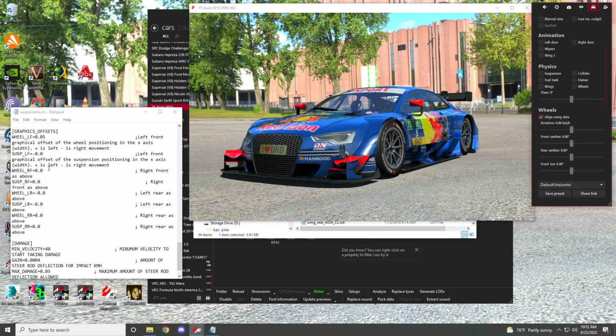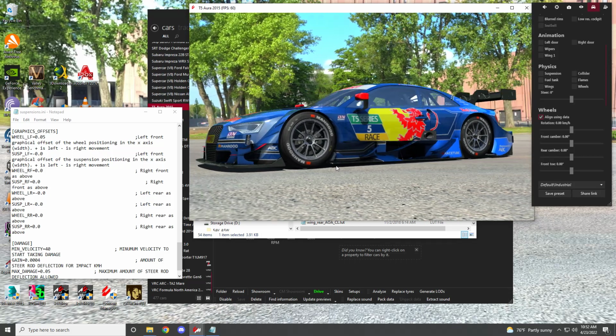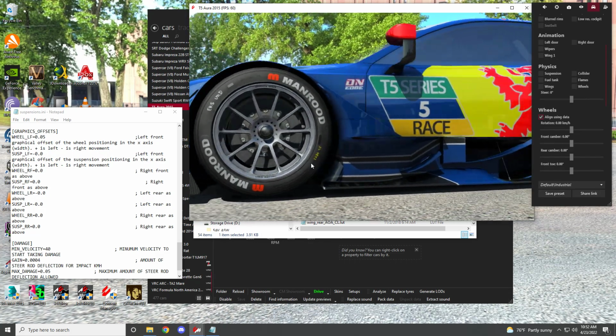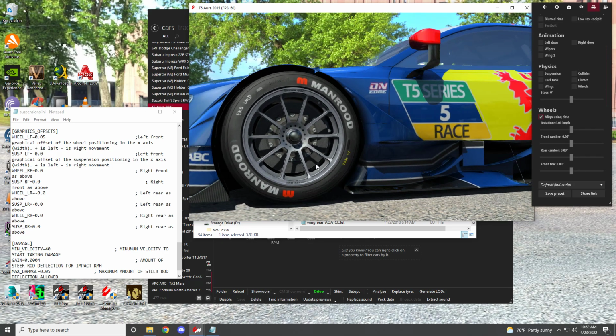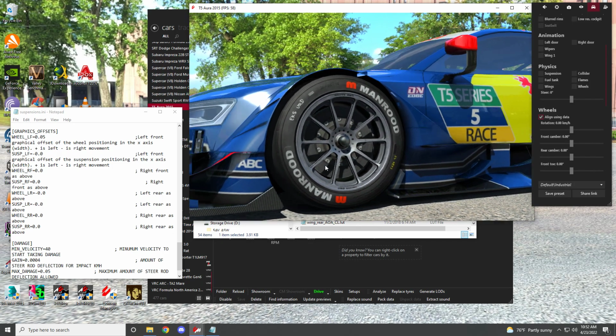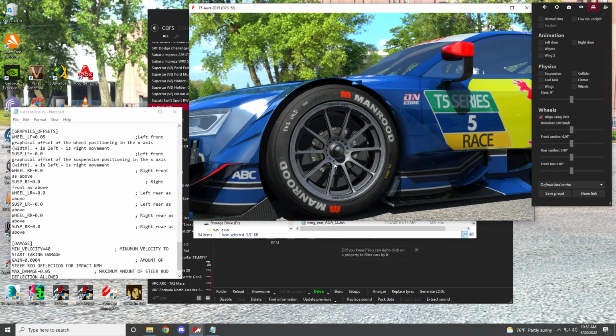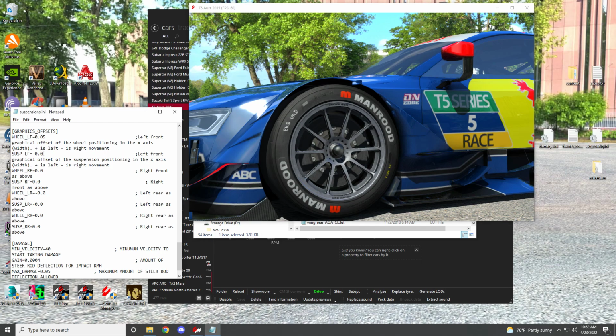So 0.5. I don't know what that did with the caliper. Some of these cars, I don't even see a brake caliper. I see the disc, but sometimes it'll move. Sometimes if you have to move the wheel in, all of a sudden the caliper will be showing through the rim or something. So you'll have to come down here to the suspension and adjust that.